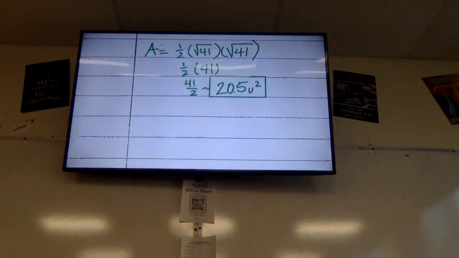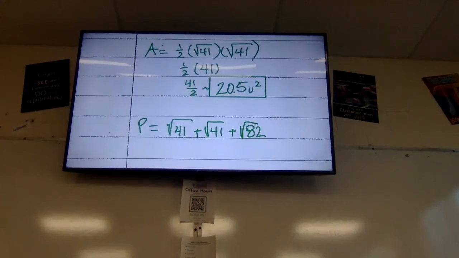Now, when I do my perimeter, we're going to add up all the sides. I've got root 41 plus root 41 plus root 82. What can I do here? I was just gonna say, try to get rid of the square roots. I wouldn't even worry about that. We can't do much to get rid of them. We're going to leave them. Can I combine anything in here?